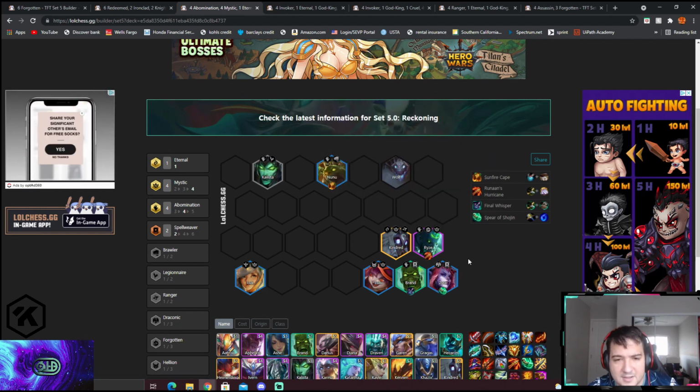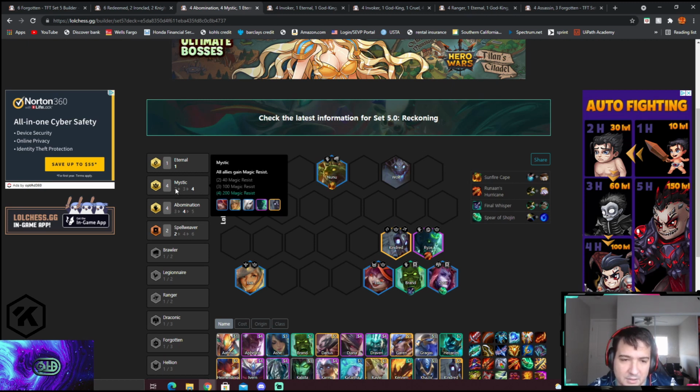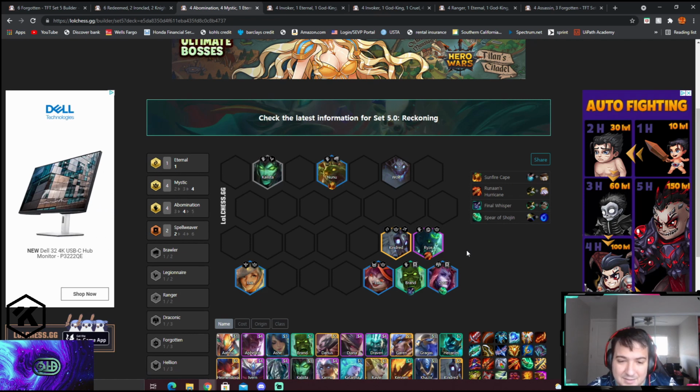But the idea is this: you just play 3 Draconic. You go to level 7 to play 4 Abomination, 3 Draconic, 2 Spellweaver, 2 Brawlers with the set, and basically you just roll until you get Zyra 3. Once you get Zyra 3, you drop the Draconic units and you put in all the Mystics in the world. And that's it. That's the comp.